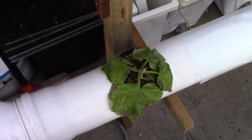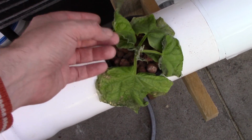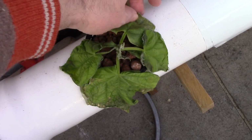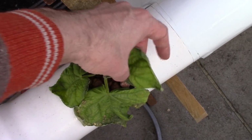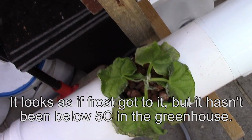The cucumber is not at all happy. I don't know what I've done to that. I don't know if it's the neem oil, the neem repel anti-bug stuff, but every single leaf on that's gone floppy and manky. I don't know what's happened with that.